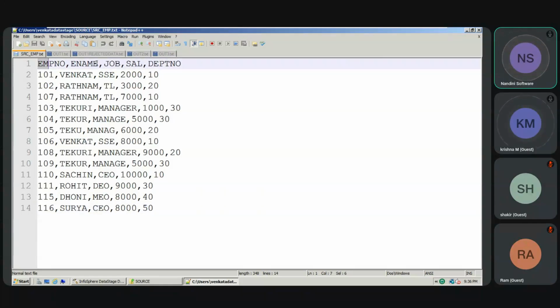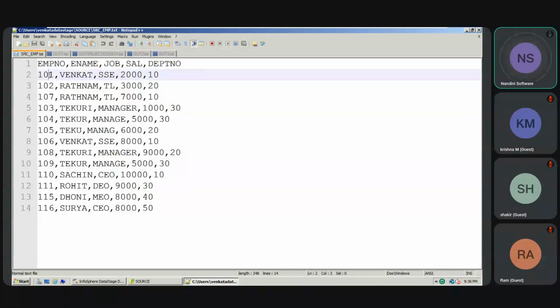It has employee number, employee name, job, salary, department number. The first record is a header record. We can call these column names, field names, the structure of the file.